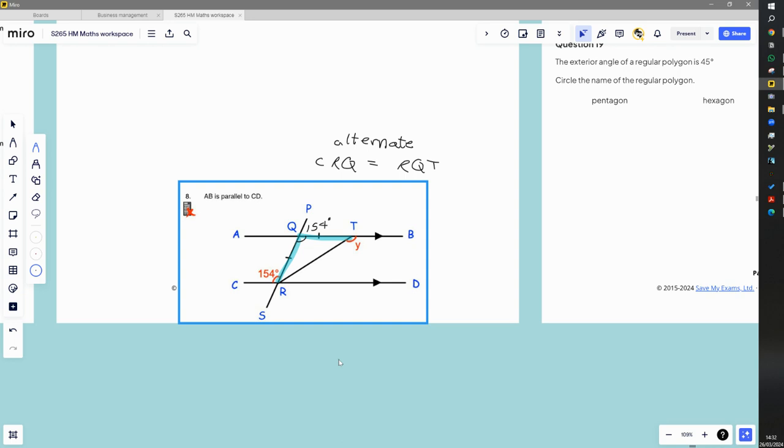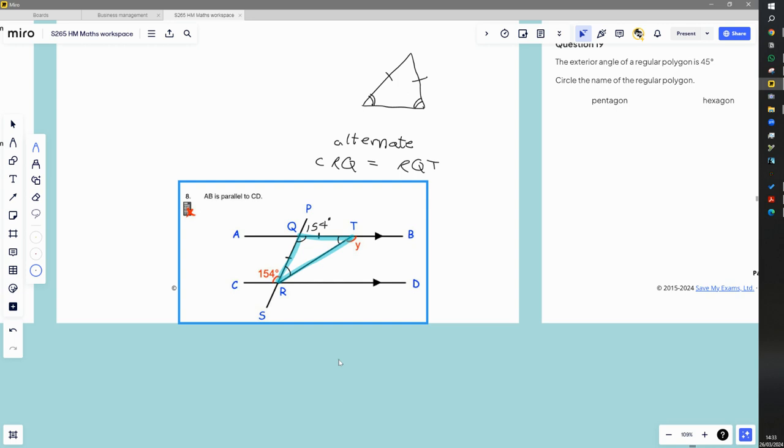Next thing I would do is use the fact that these two lines are the same length, and I can say that therefore this triangle here is an isosceles triangle. If I want to write it down, I could say triangle RQT is isosceles. And if it's isosceles, then this angle and this angle are the same. That's another good point: when we have an isosceles triangle, and these two lengths are the same, then it's the angles opposite them that are the same. You can show that by drawing two lines.